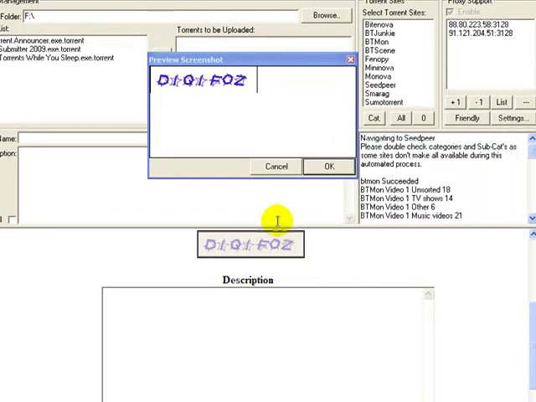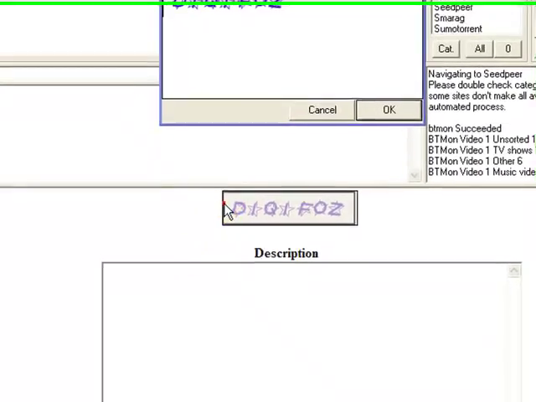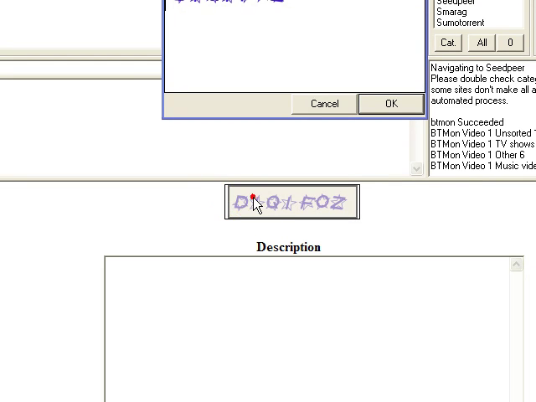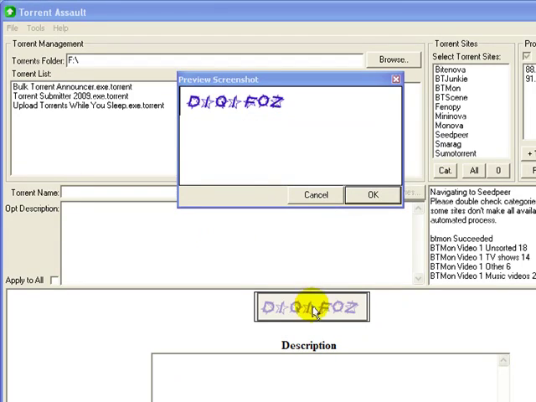There it is. Click on it, and you can see it's not right, so you can just resize it. Click the thing again. It's not so good over here. Click it. It's being really slow right now. I don't know why.